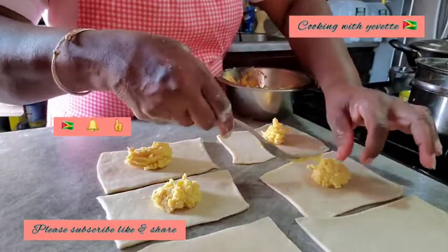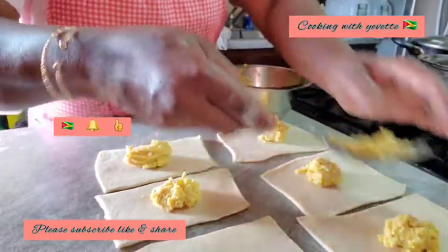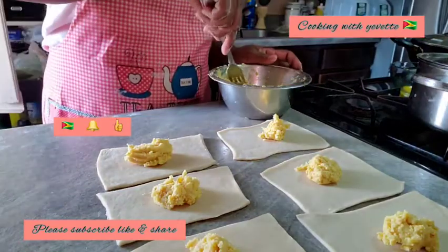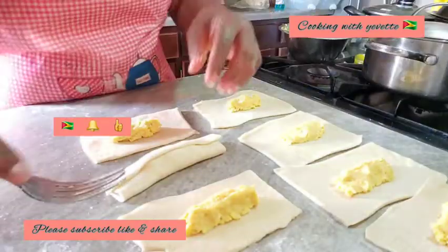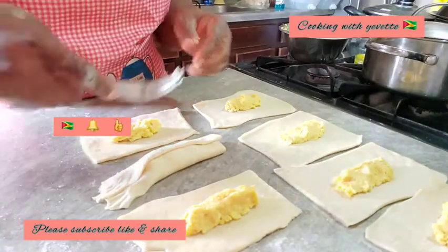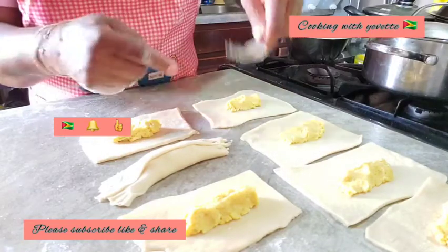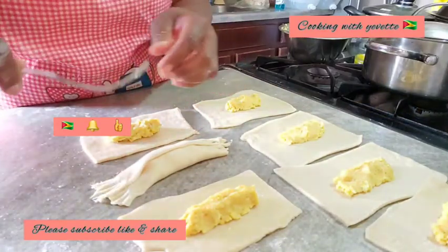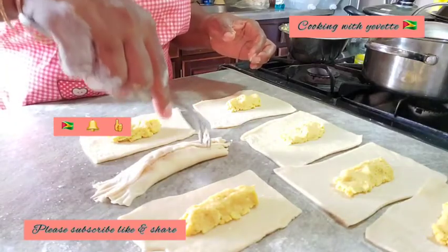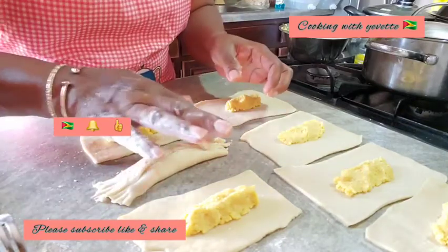As we all know, we don't want to put too much so that it will ooze out when it starts to cook. I'm going to show you guys using a fork. Oops. I'm going to cut off the ends, and I'm going to use another fork. Normally you take water or something and make sure you seal this properly so that it won't open.